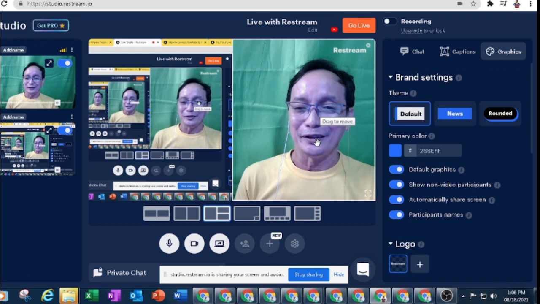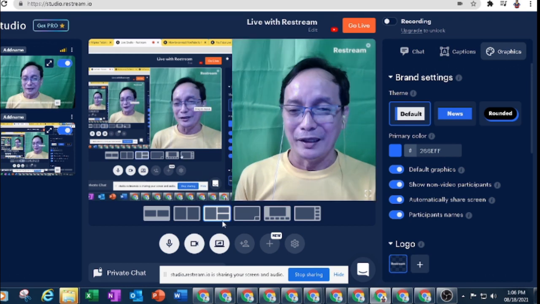Ito yung screen, at pwede rin yung contain, ang tawag dito, contain, at embedded yung background sa gilid. Ganda. Ito ang default, and then meron silang news style and rounded style.